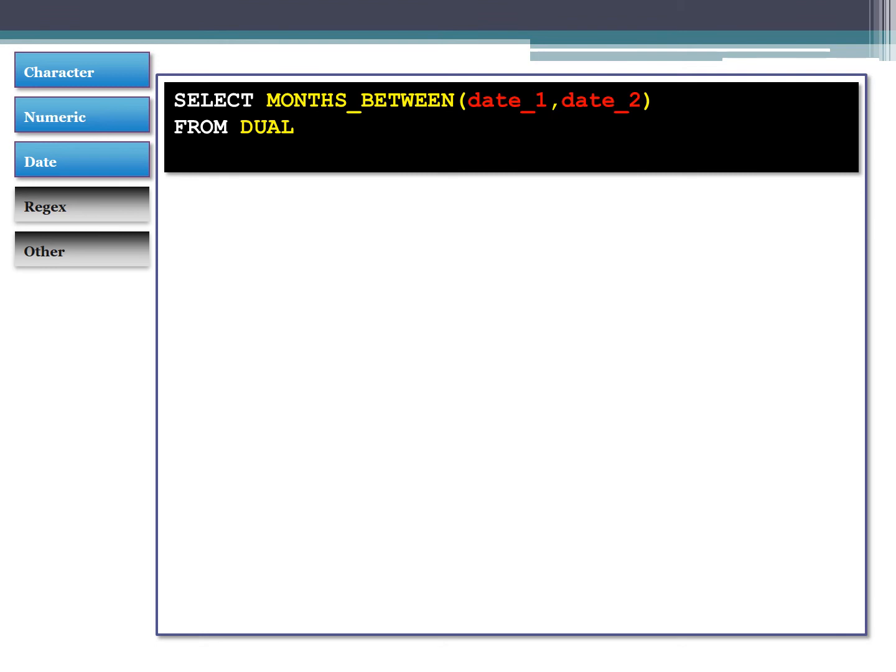So most programming languages, and Oracle is no exception, give us some functions to deal with dates and to add and subtract dates and to work with dates, so that we don't have to deal with the minutiae of figuring out how to manipulate dates and worry about all that stuff. So let's take a look at an example.